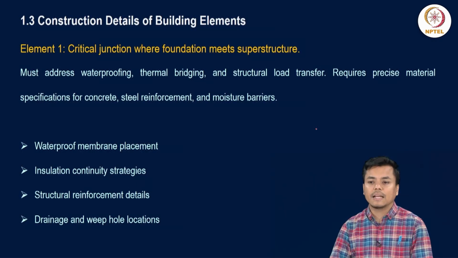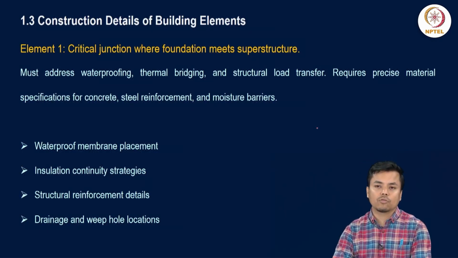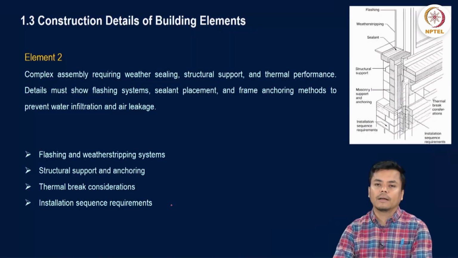So the first element that you can think of is any critical junction where foundation meets the superstructure. So you can show all these details where you highlight waterproof membrane, then insulation, continuity strategies, structural reinforcement detail, and drainage and weep hole locations if you have planned anything like that in your drawing. Likewise, the other detail may be of complex assembly where you require weather sealing, structural support, and thermal performance.